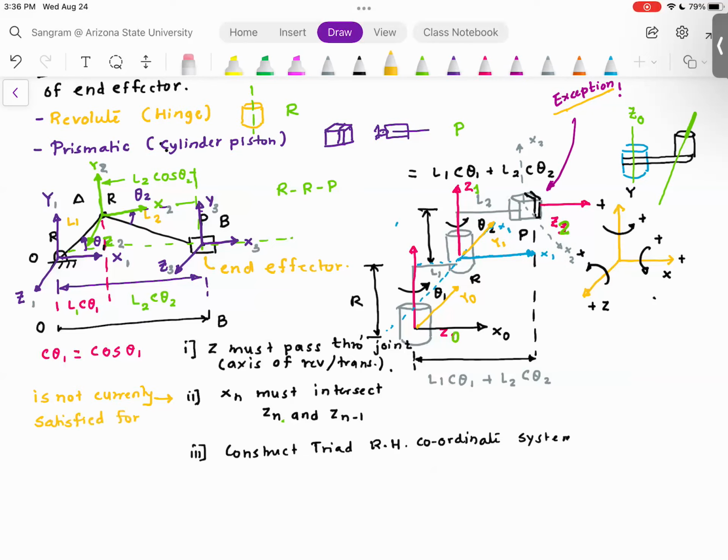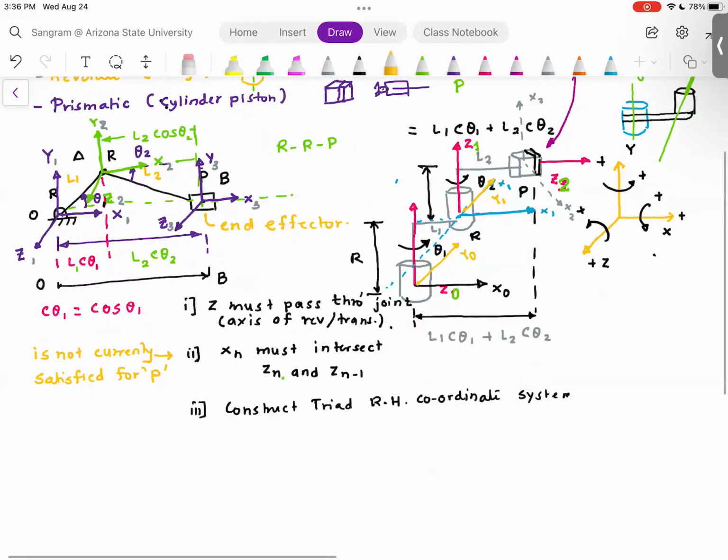For a prismatic joint, we have to add an auxiliary coordinate system that will solve this issue, but we'll worry about that in the next class. Right now, for practical purposes, I have assigned the coordinate system to this robot, which is the planar robot. If this robot gets converted to a spatial robot, which means it has 3 degrees of freedom x, y, and z, this is how the coordinate system should work.